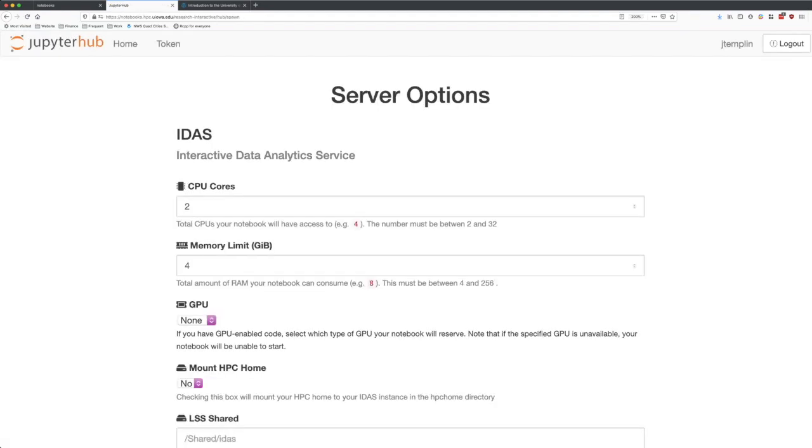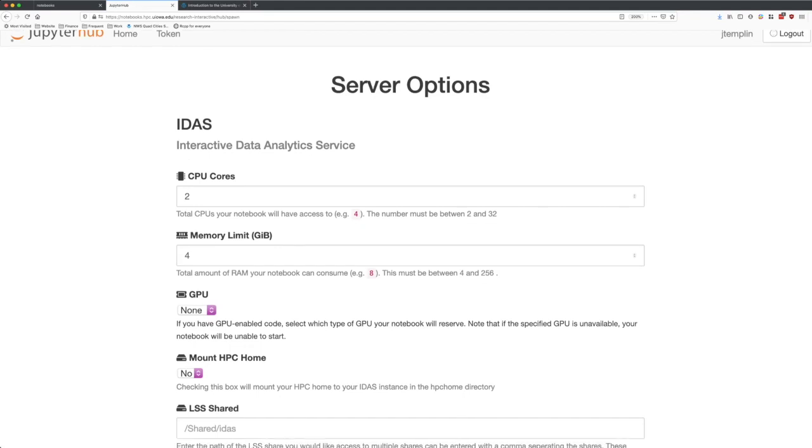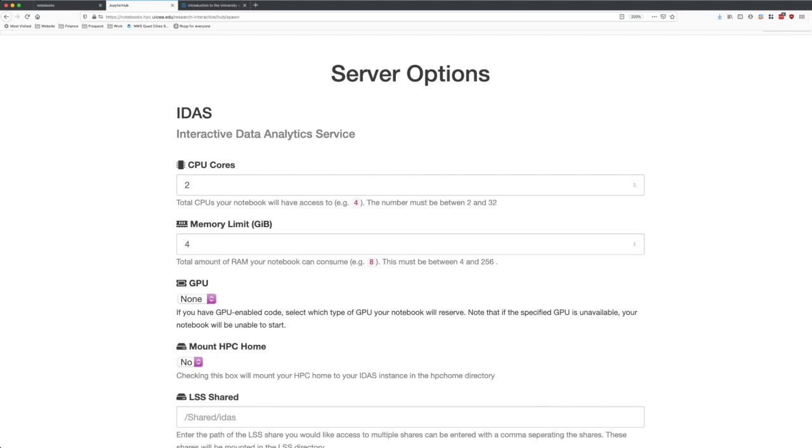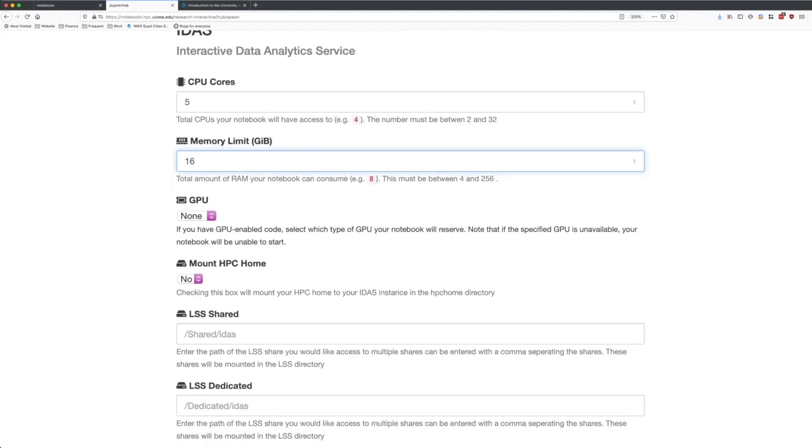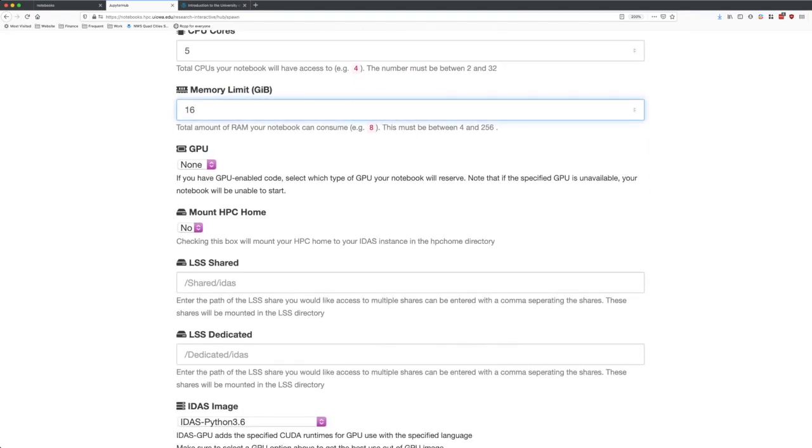And voila, it comes up with a screen for JupyterHub that asks you how you want to set up your server. These are just a few options that you have. There are some key ones that we want to move forward with. The first being, how many CPU cores? I like to give this 5. Generally, I run a lot of things that run on 4 different cores. A fifth is for additional overhead. But leaving it at 2 is fine too. The memory limit, I tend to put 16 gigabytes in. No specific reason. I haven't really run out yet on the small types of development work I've done with it.